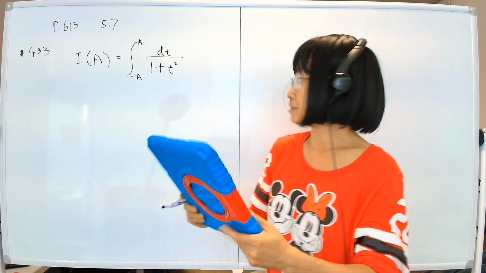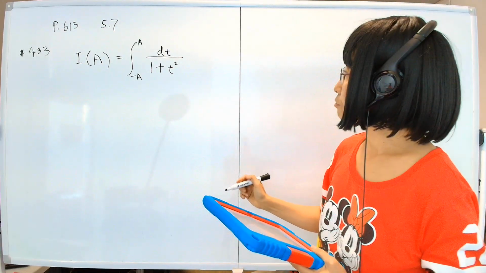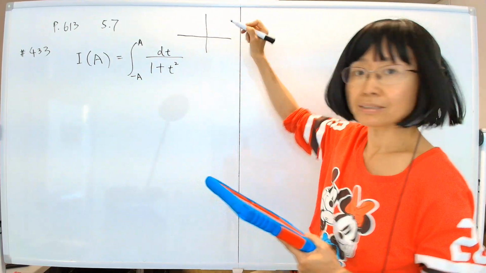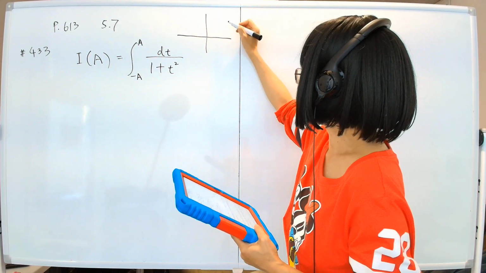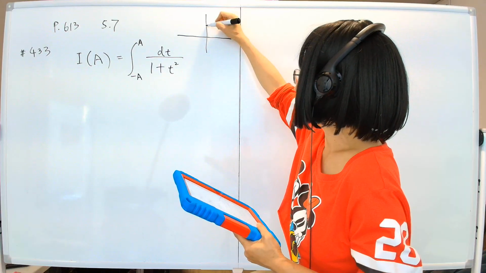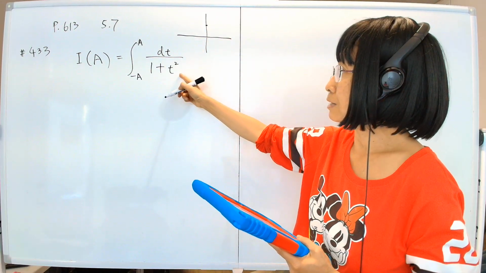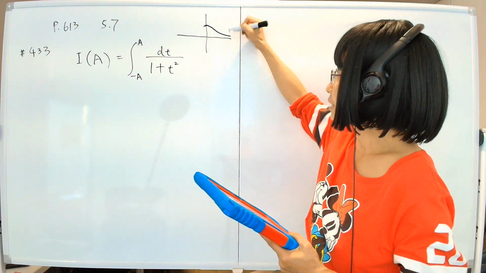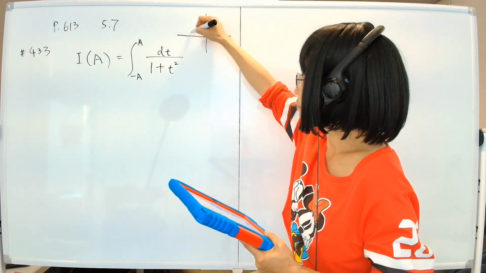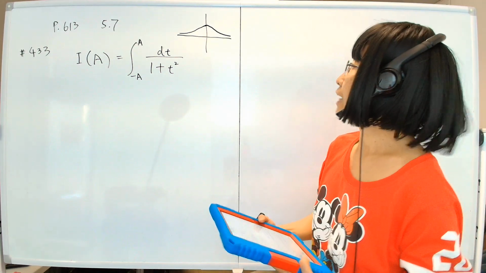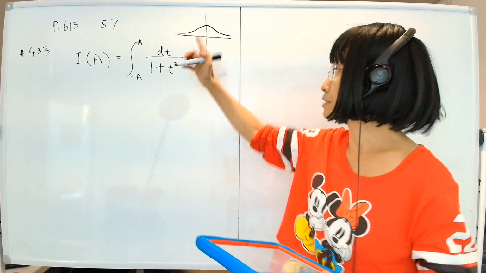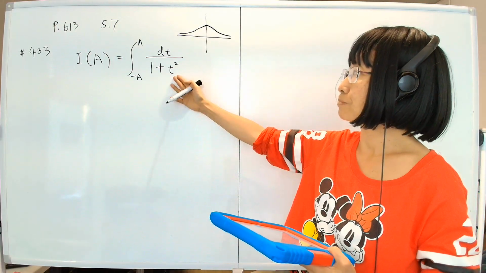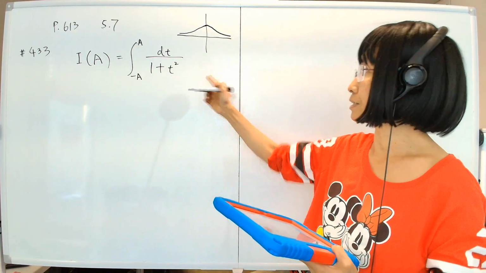Now look at this graph. I believe it looks something like this. You can plot it on a graphing calculator. When t equals 0 it is 1, and when t goes bigger than 0, it's going to die slowly. So the whole thing goes like this. It's kind of like the bell curve. It goes to a hump, and it's symmetrical on both sides because it's an even function. If you put a minus number here, the value is the same because it got squared.